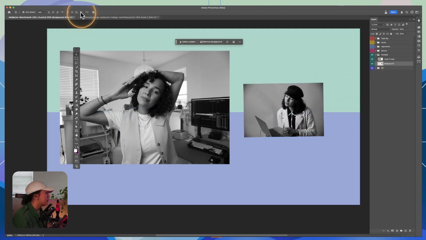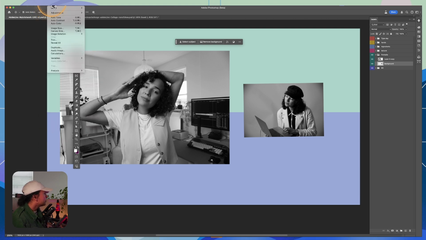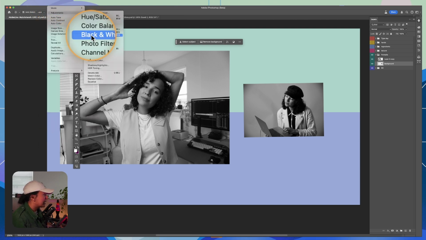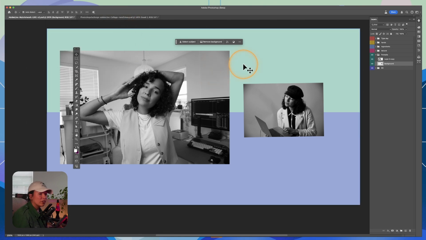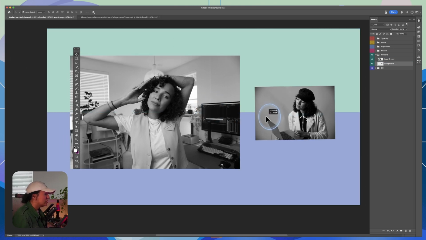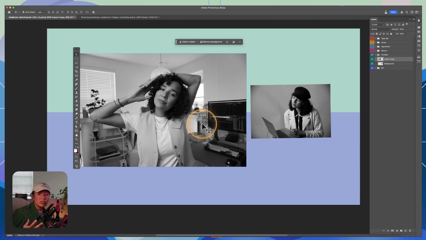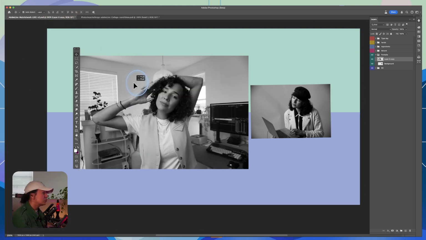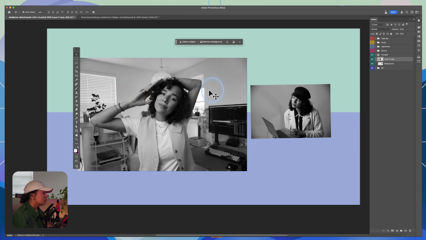You can do that by going into Image, Adjustment, Black and White, which also has a shortcut, by the way, Shift Command U, if you don't worry about what kind of black and white. There are very many variations. So now I have two different images that are going to be more or less my hero images, right? You want two hero images of sorts. So you've got this one and you've got a smaller version. That's going to be important, whichever one you choose.